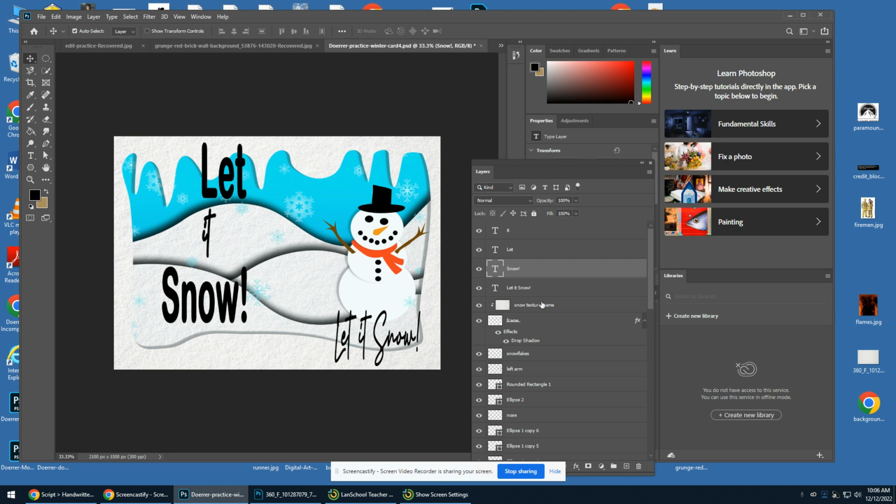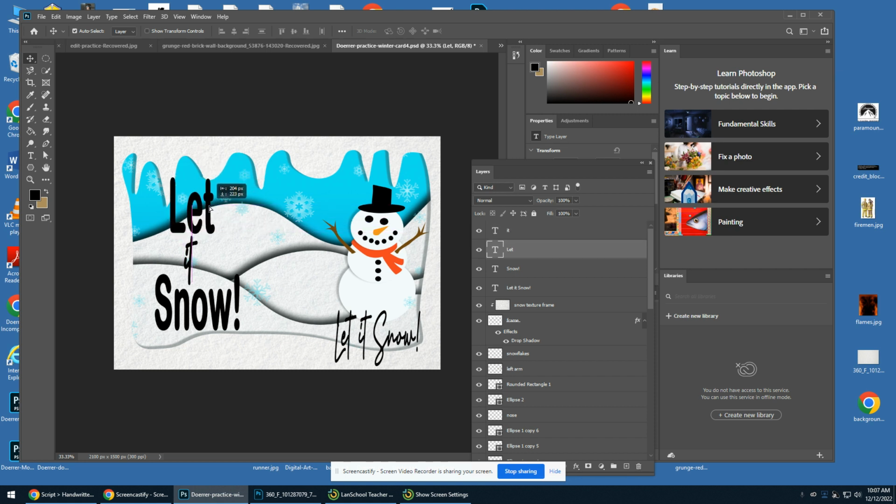All right, and notice every time you type, your layer shows you what words are on that layer, and you still have that big T telling you that it's type. It's not pixels, it's type. All right, so I'm on the snow one. Now I can get the it and the let.